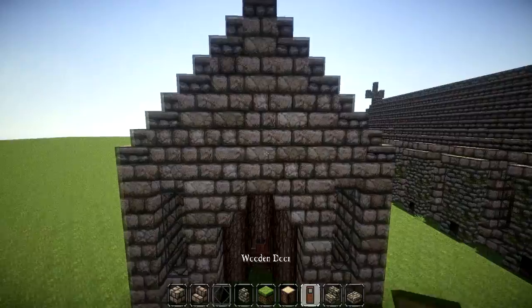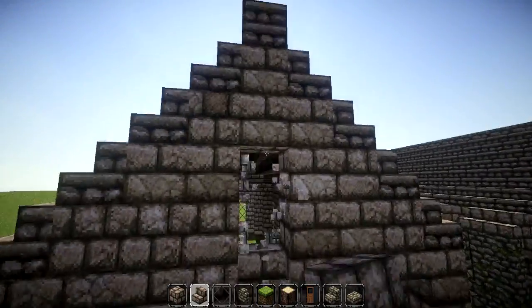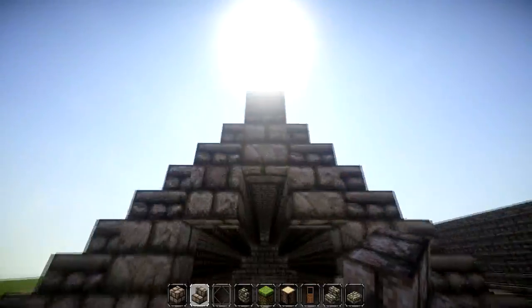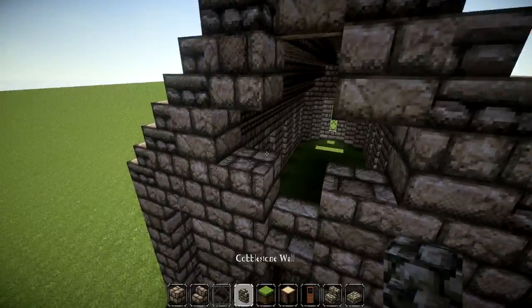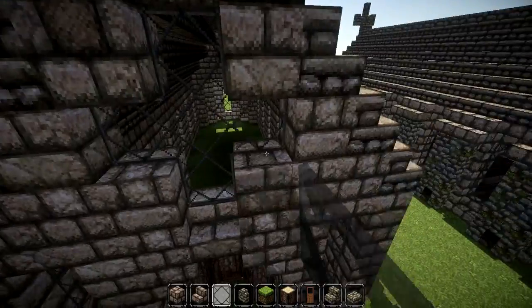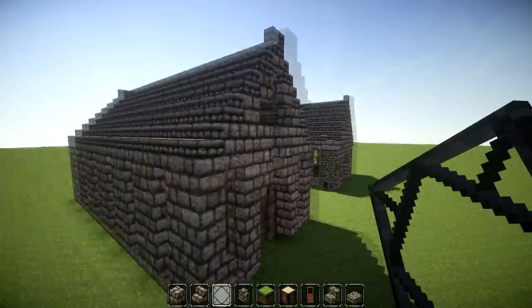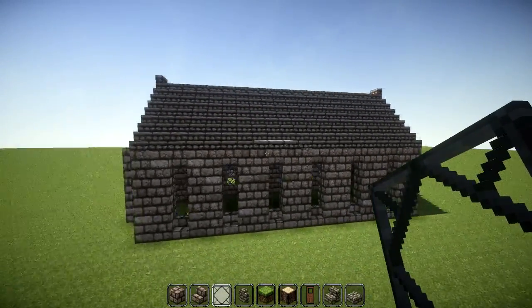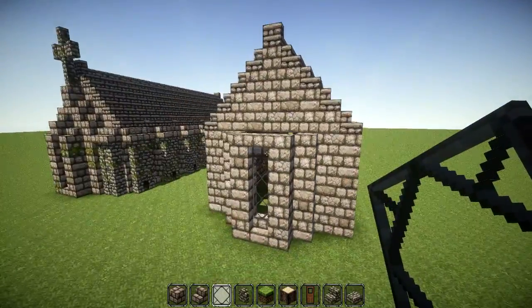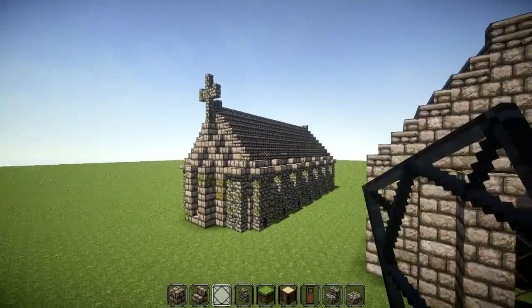If we come to the front now, I'm going to cut out this one here and put in a stair. I cut out basically a cross section here and put in a stair. Grab your glass panes, and that will give us the slight cross on that part. So let's have a quick flyover. I'll have a quick look to see what we need to do on this back part, because it does look a little bit complex.